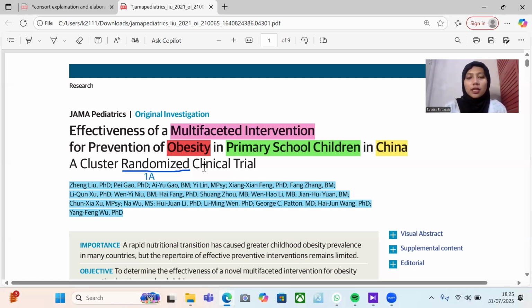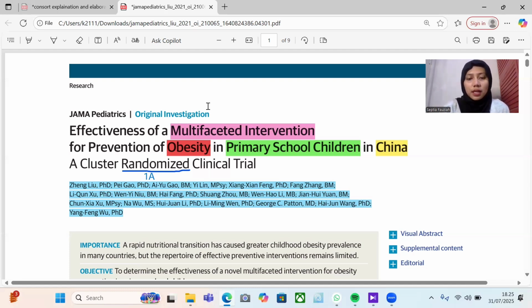Endpoint is a change in condition experienced after being targeted for intervention. Then the article doesn't mention it.